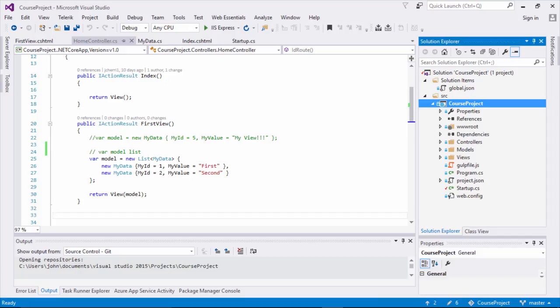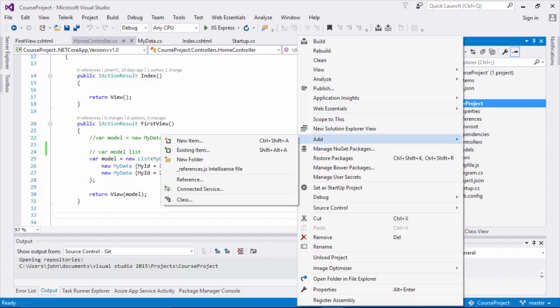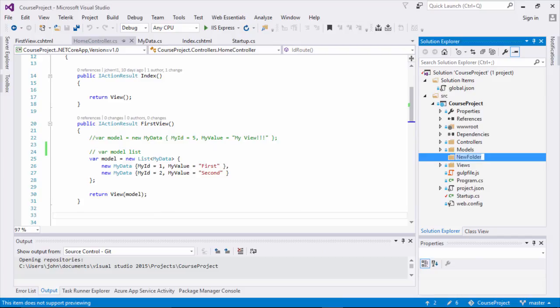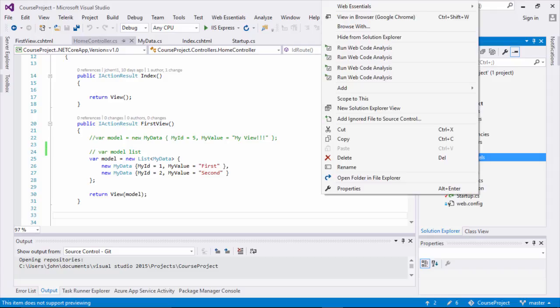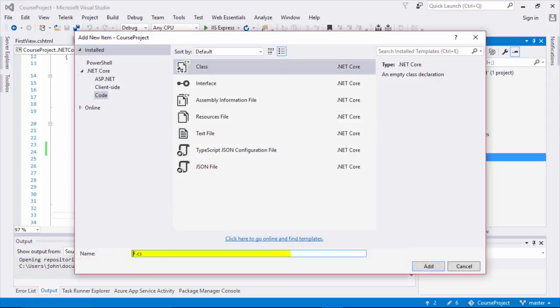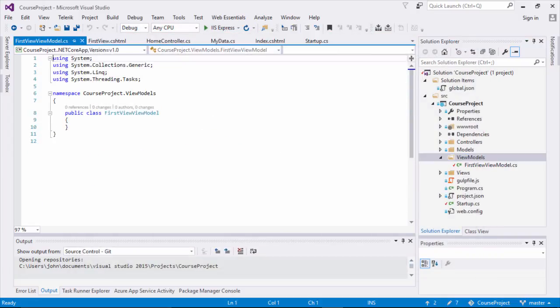Let's go into our course project solution folder, and let's click Add, New Folder, and let's name this ViewModels. This is where our class files associated with our ViewModels are going to sit. So let's click Add, New Class. We're just going to name this FirstViewModel. That's a naming convention to associate with ViewModels, to name it ViewModel at the end. And I'm putting First because I want to associate where this is going to go. So I'm going to click Add, and this is going to be my first ViewModel.